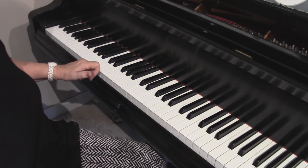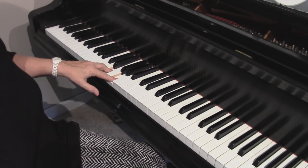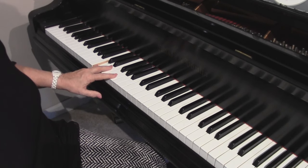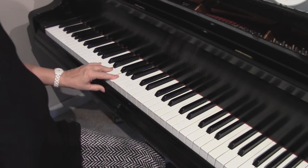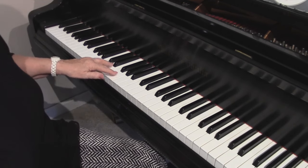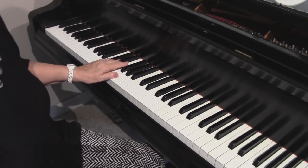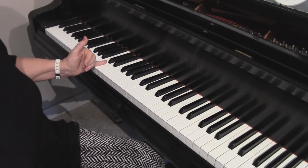you play the root on beat 1, the rest of the chord on beat 2, the root on beat 3, and the rest of the chord on beat 4. When I taught organ, it was pedal on 1, chord on 2, pedal on 3, chord on 4. So it was called pedal, chord, pedal, chord. Now obviously on a piano we don't have pedals. So the bass line becomes the root note of the chord.